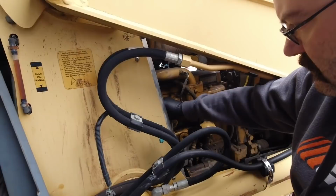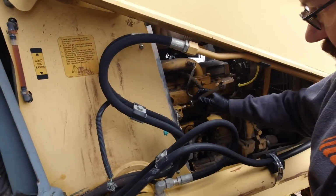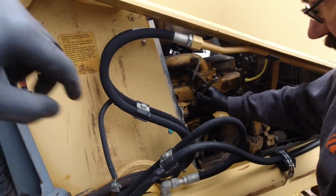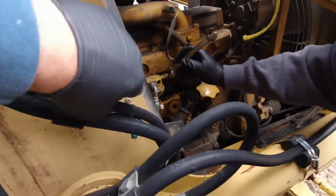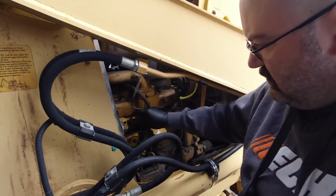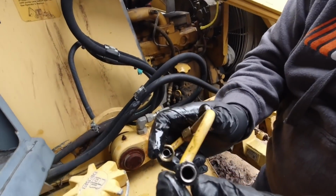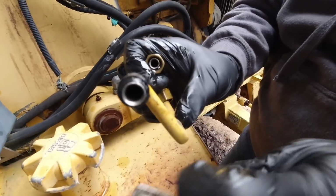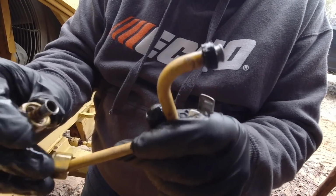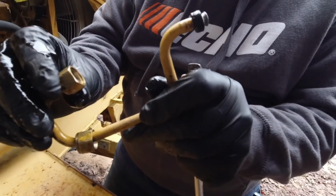Yeah, and I'll end up getting new lines for that other side. Well, and maybe this one from the fuel tank to the low pressure pump. Yeah. Because if that fitting's loose, it probably needs to be replaced anyway. I think so. Well, we're about to find out here in a minute. So see, that's what the grommets are supposed to look like. Even that's a little bit worn right in there. Sure. See, this one is probably in good shape because it's still holding in the nut.